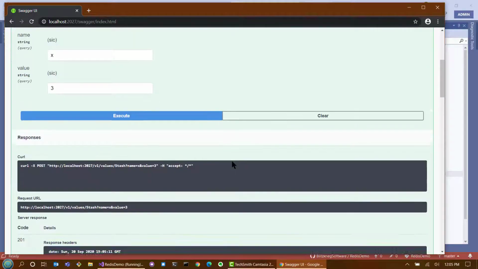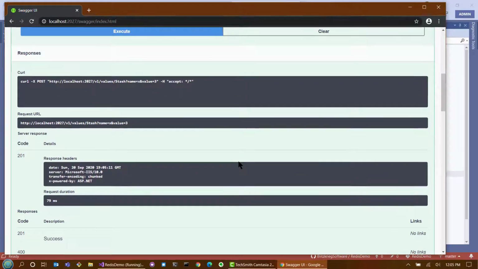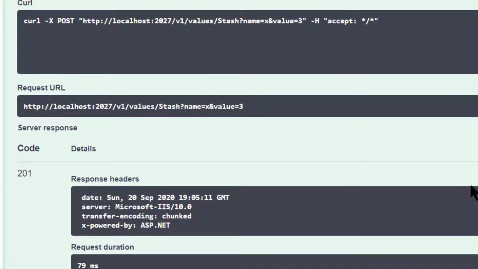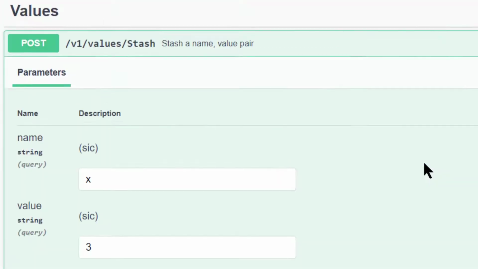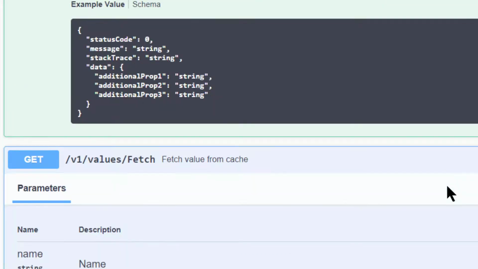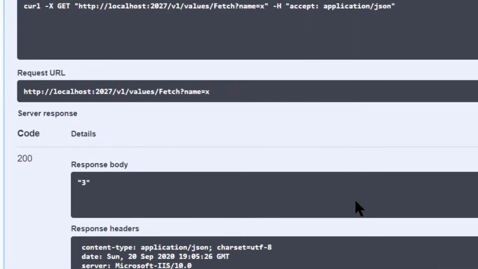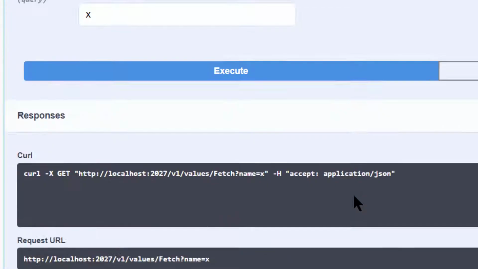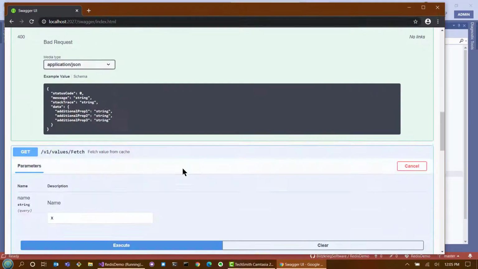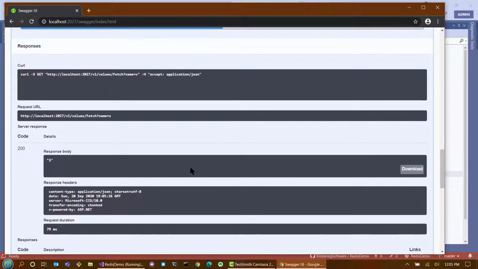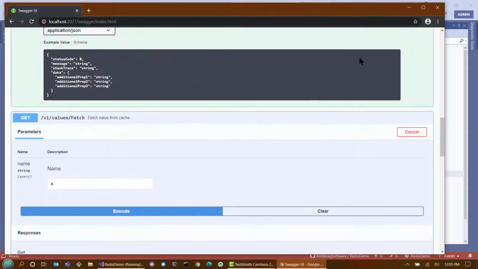And we'll hit execute, and you can see our API responds with 201 created, because we created a new key. And now that we have done that, we can scroll down and try to go get X again. And lo and behold, we get 3 back. So that's pretty much what this thing is meant to do. Of course, you could have way more complicated scenarios than that, but I just wanted something that was really easy and accessible. So let's go look at how much code we had to write to make that happen.